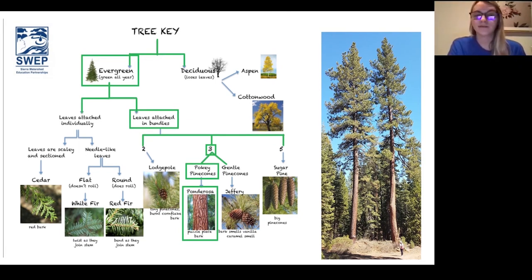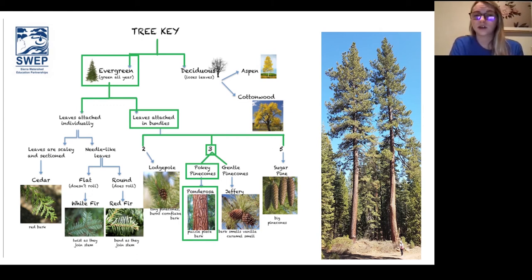Okay, it's almost time for me to head outside for our nature walk. What I'm going to do is head out into the forest for about 10 to 15 minutes, and I'm going to identify every tree I see along the side of the hiking path. And once I figure out what tree it is, I will mark it on my data sheet. That way we can analyze the data once I come back inside and we can assess the health of the forest.